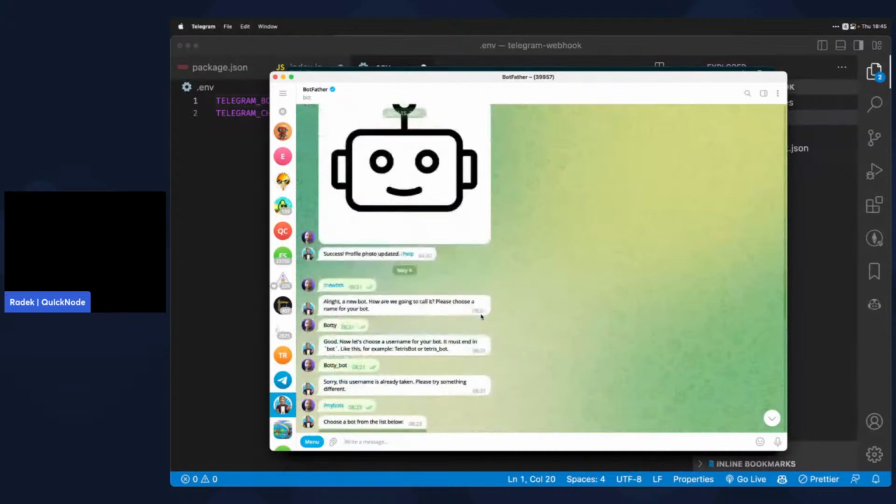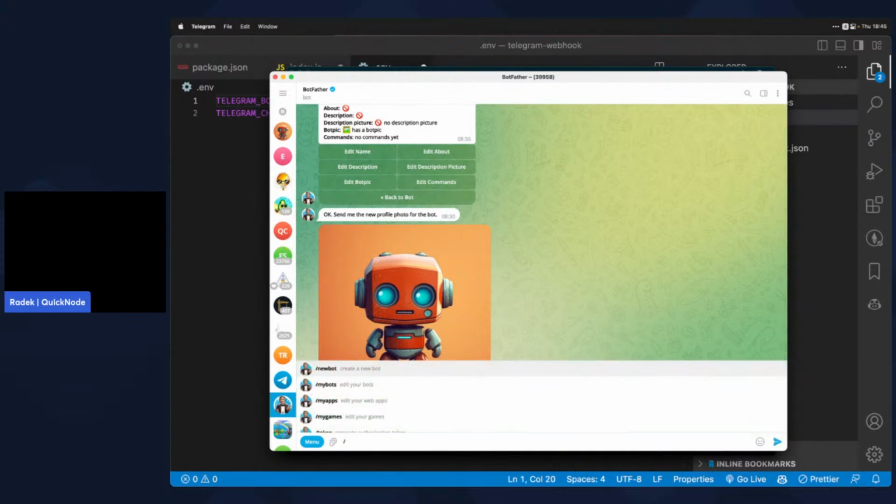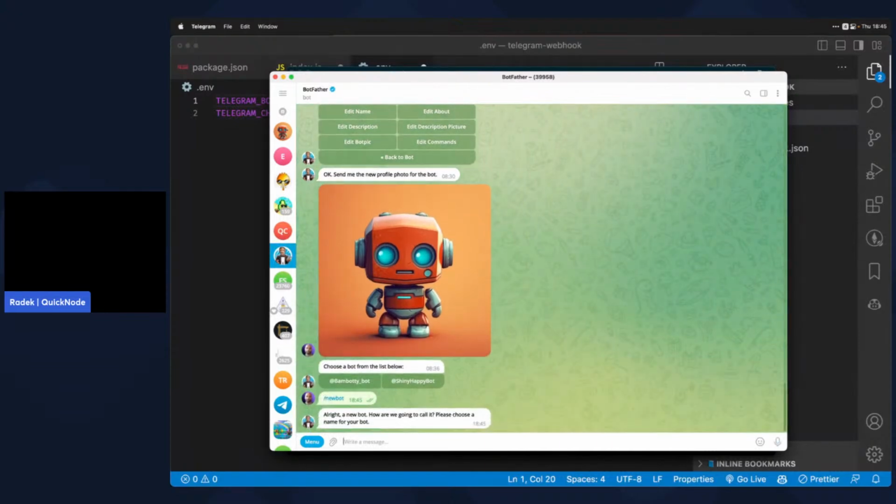And what? Let's help. Back to bots list. Does help. No, yeah. So you create a new bot by issuing the command newbot. And if you don't have a bot on Telegram, you will not be able to make this magic happen. And for some reason, my camera is not working, but at least the screen is working.